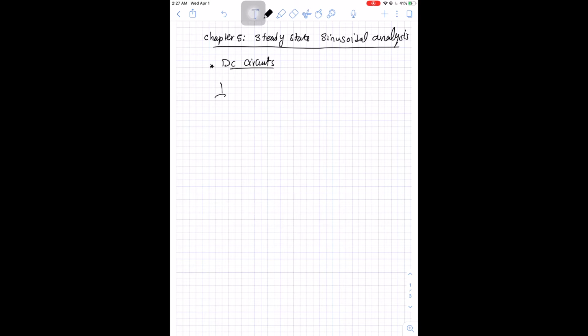So if we have a voltage source with polarity positive and negative, this terminal will be positive and this terminal will be negative forever. And if this voltage has a value, say 5 volt, its value will be constant at 5 volt. So if we sketch the voltage between point A and point B, this voltage VAB, with respect to time, we will see that the voltage is constant at positive 5 volt.